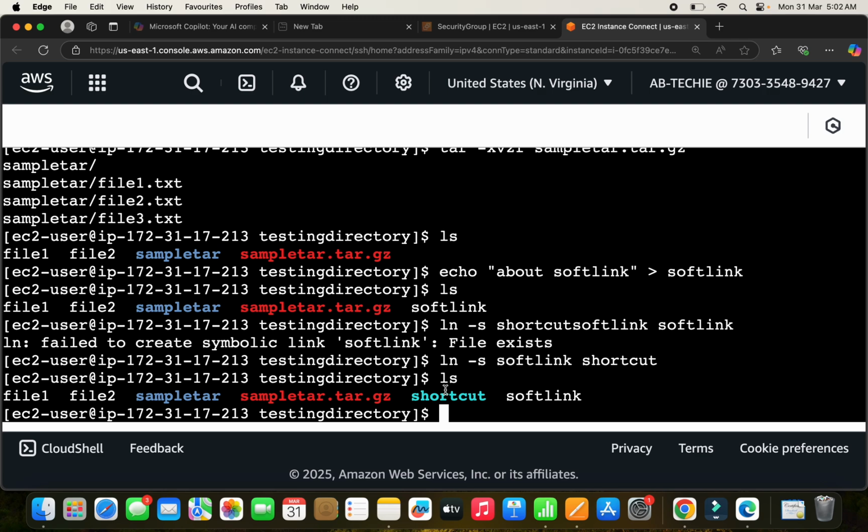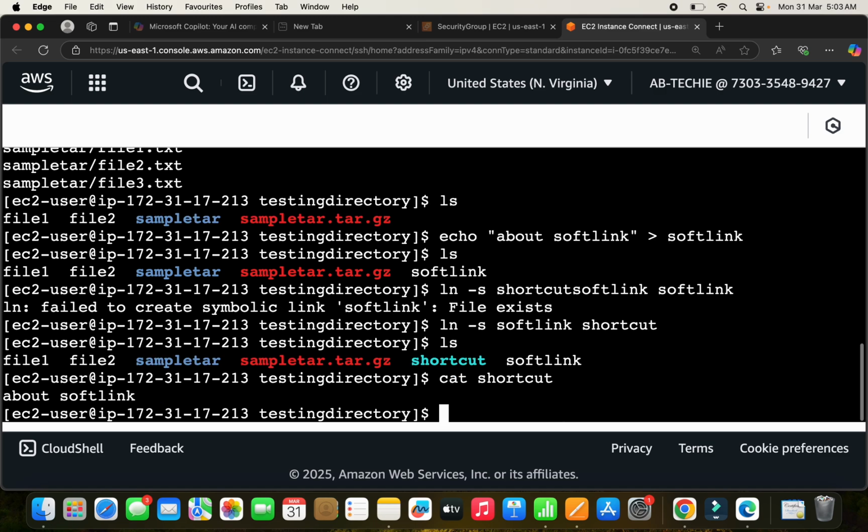The ln command is going to create this link. If you provide the cat command on the shortcut, the same content you are able to see in this link.